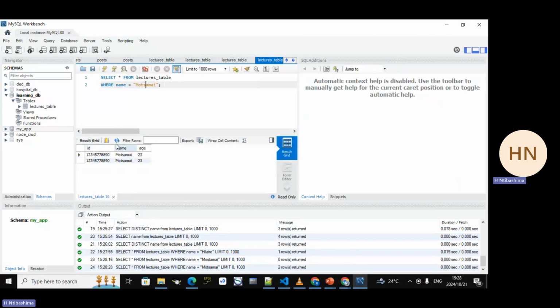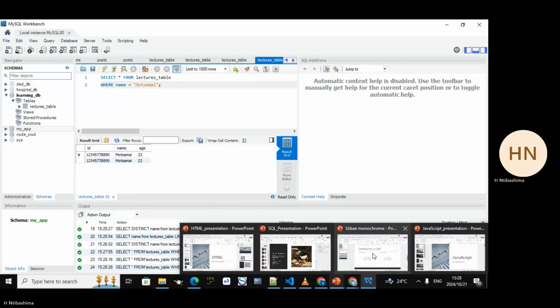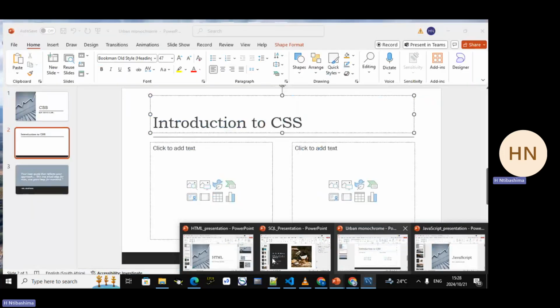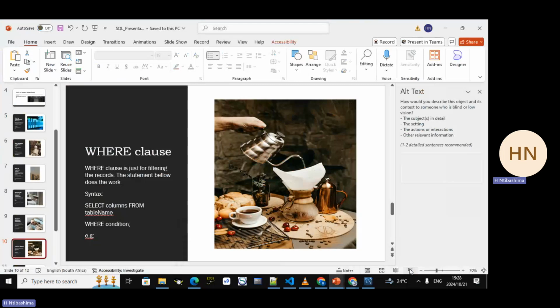You see, where the name is equal to Mozart my. The condition is name is equal to Mozart my. Simple as that, and you are retrieving all the data where Mozart my is the name. I hope we are enjoying this stuff.